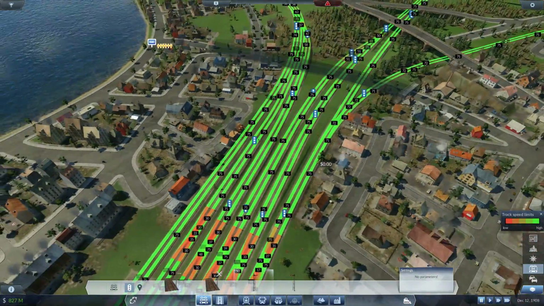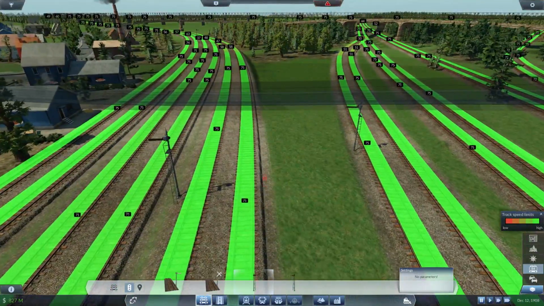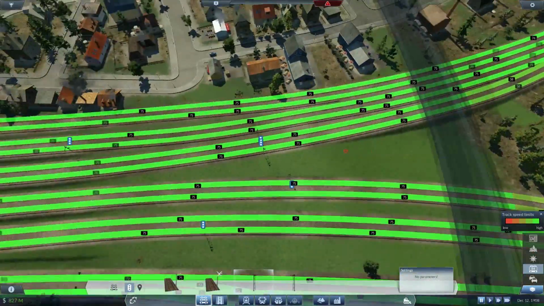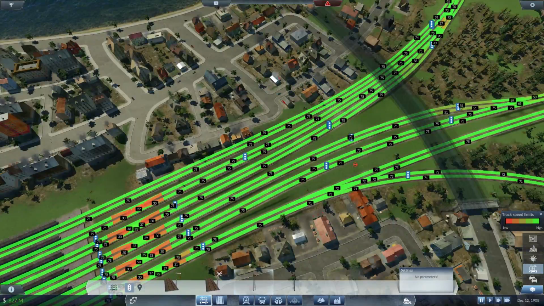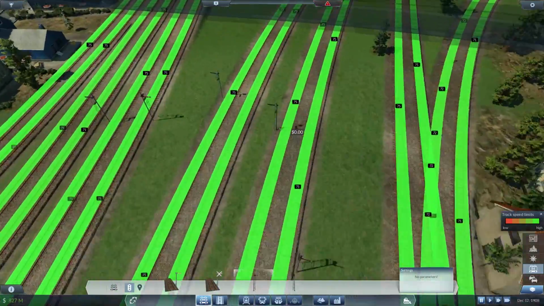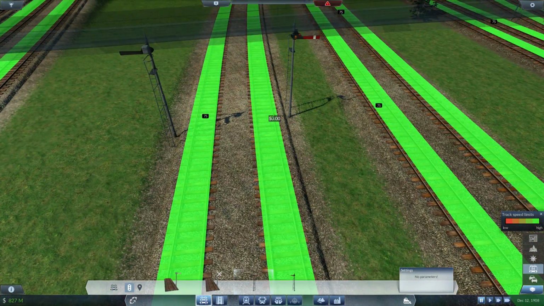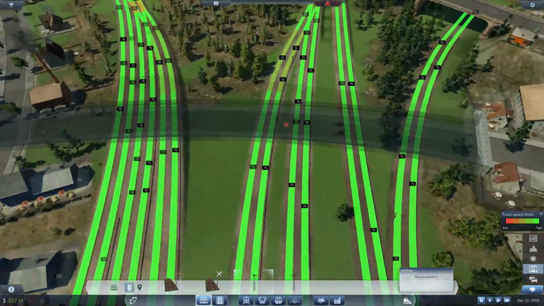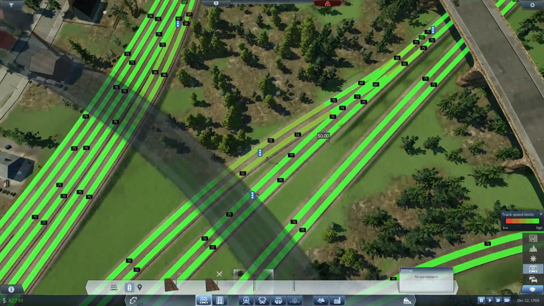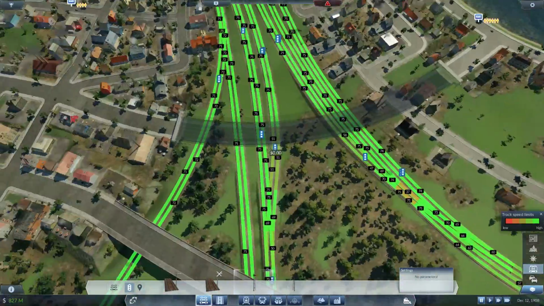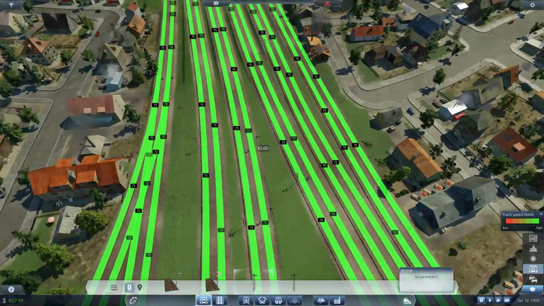So we have a signal over here. Let's put another signal here, which means that we can actually get two trains in and out. That's clever. And I'll do the exact same thing here, so that we can have another train slot in, just in case there is a lot of traffic in and around these lines.